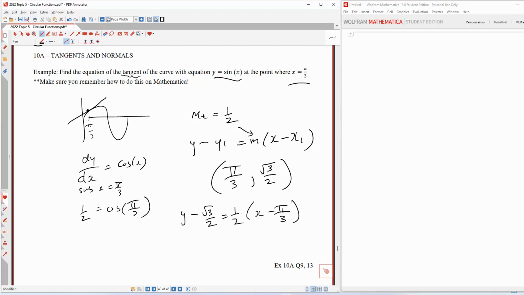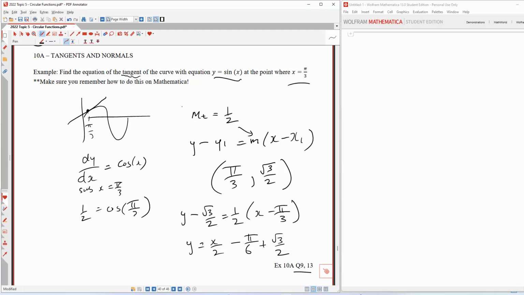Alrighty, so what we'll do is just get this into y equals mx plus c form. So we'll go y equals, so we're going to expand this right hand side, which is x on 2, take away pi on 6, plus this value here, root 3 on 2. Right, and there's the equation of our line. So it's got a gradient of a half and a y-intercept of whatever this value approximates to, but exactly negative pi on 6 plus root 3 on 2. Alright, and so that is enough to get you going on that.